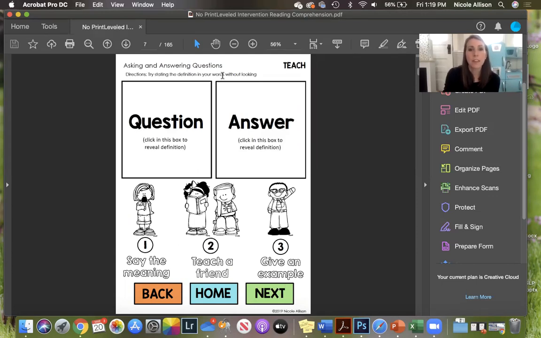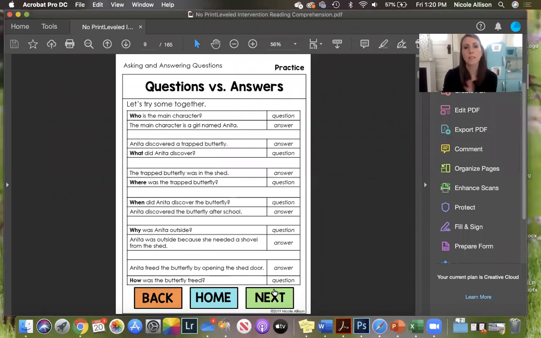So what you would do is take your little annotation tools. I'm going to use this one for now. It's on blue, you can see. So if they say the meaning, you just highlight right in there. Teach a friend, like that. If I just wanted to go really quick, I could just stamp it. There you go. Just a little stamp like that, saying that they did it. And I can just erase all of this really easily. I'm going to go back to my mouse. Go to the next page. So it just progresses through.